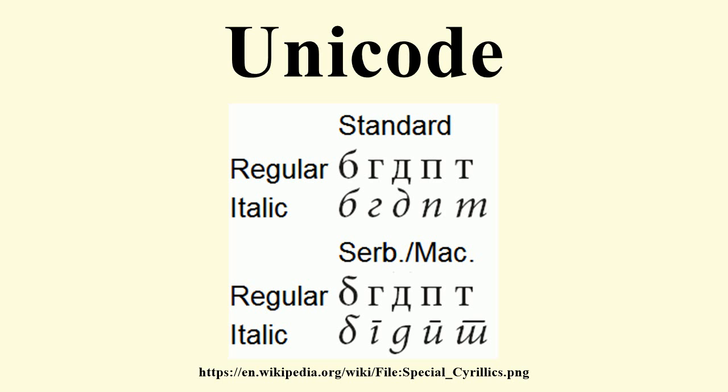a set of standard character encodings, a set of reference data files, and a number of related items, such as character properties, rules for normalization, decomposition, collation, rendering, and bidirectional display order. As of the June 2015 update, the most recent version is Unicode 8.0. The standard is maintained by the Unicode Consortium.